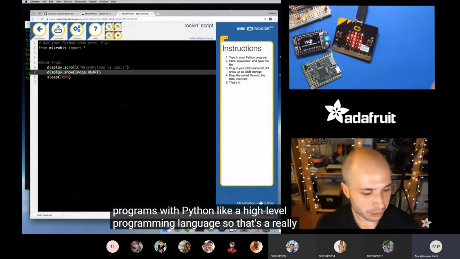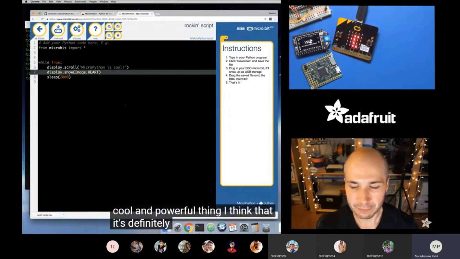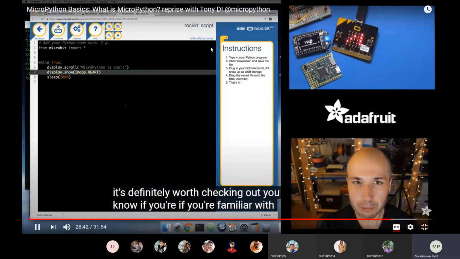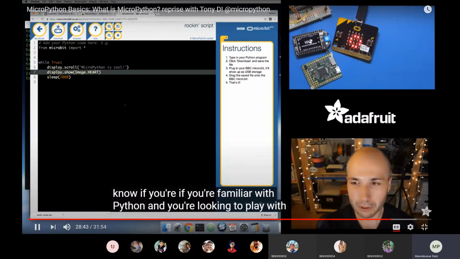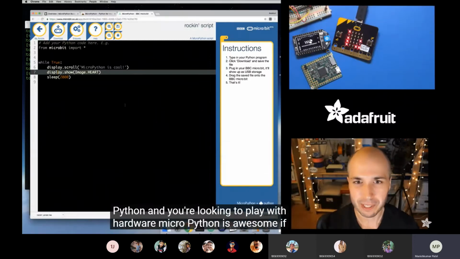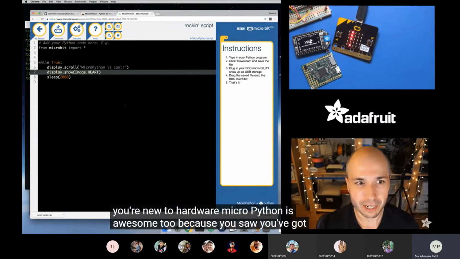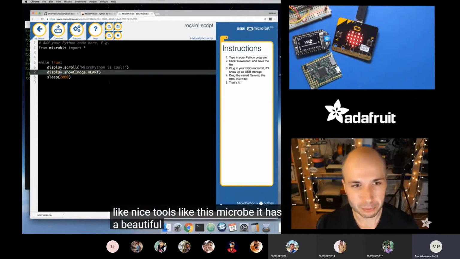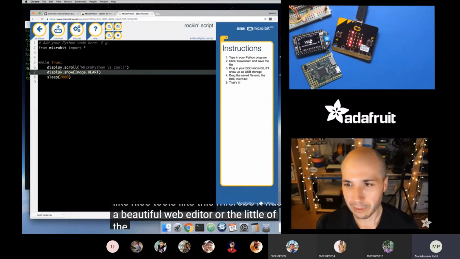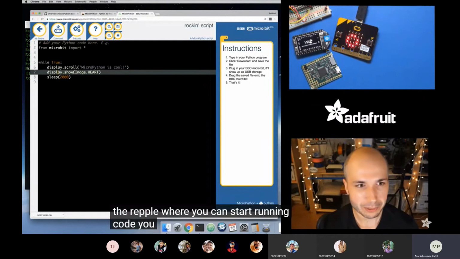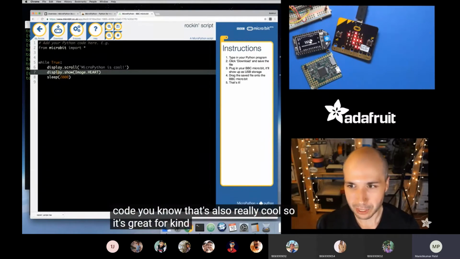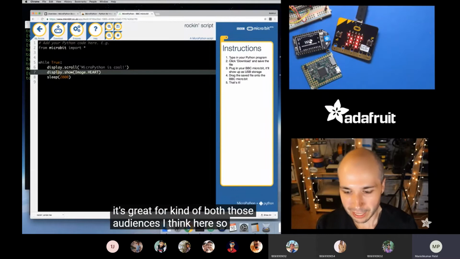That's a really cool and powerful thing, I think, that's definitely worth checking out. If you're familiar with Python and you're looking to play with hardware, MicroPython is awesome. If you're new to hardware, MicroPython is awesome too, because you've got nice tools like the micro:bit, which has a beautiful web editor, or the REPL where you can start running code. That's also really cool. So it's great for both those audiences, I think.